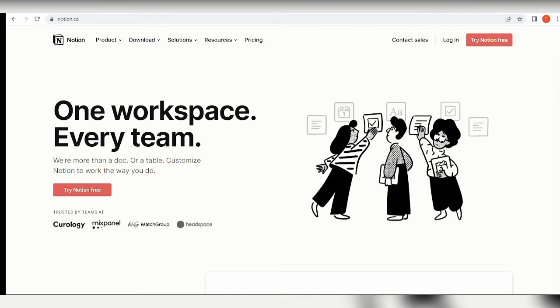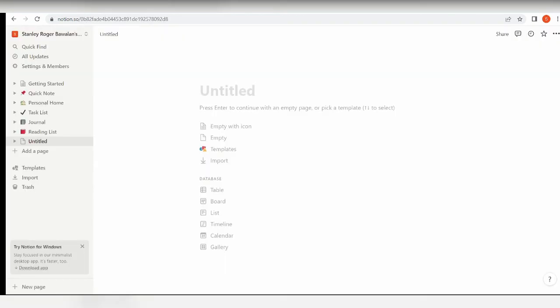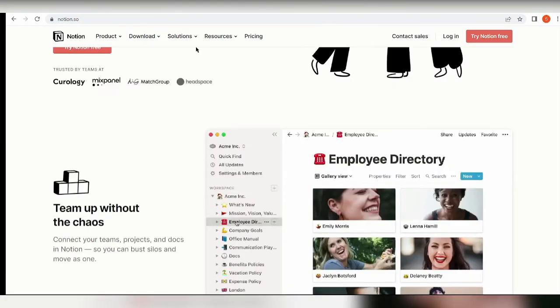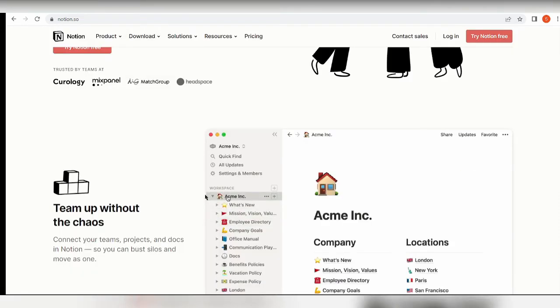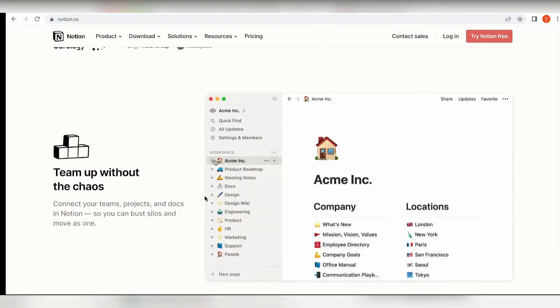So Notion is good when it comes to, by the way, when you start logging in, when you start using Notion, it'll look like this. Notion is really good when it comes to the organization of thoughts and notes. A quick talk about Notion's dashboard is that once you log in, you'll immediately see all this stuff. So basically, these are your notes, or what Notion likes to call, I'm not sure what they like to call it, projects or whatever.